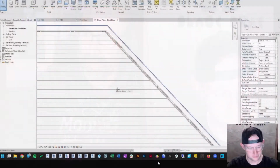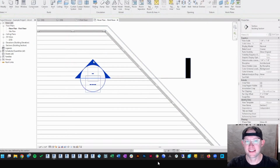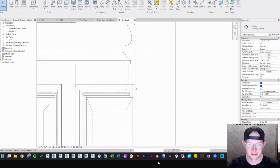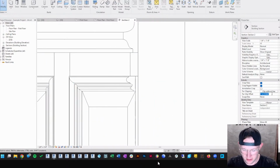Okay, so I think you got to see what it looks like. I think there was a question earlier, and I'm not sure how far you've dug into this, but I believe sometimes the profile of mullions looks different in sections if it's skewed or something. It shows the profile, not the actual skewed cut. I don't know if you've played with that at all. If you were to cut that angled wall horizontally, not perpendicular to the wall, does it look different, or does it look like it's perpendicular? I'm guessing it's going to be distorted because I think it's actually cutting the geometry. So I'll measure.